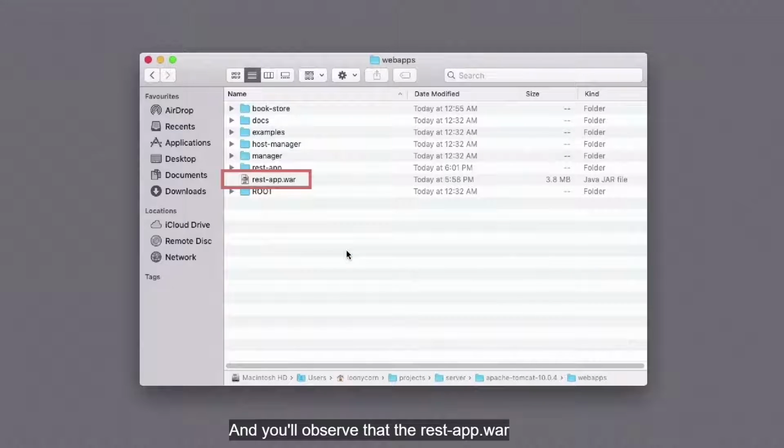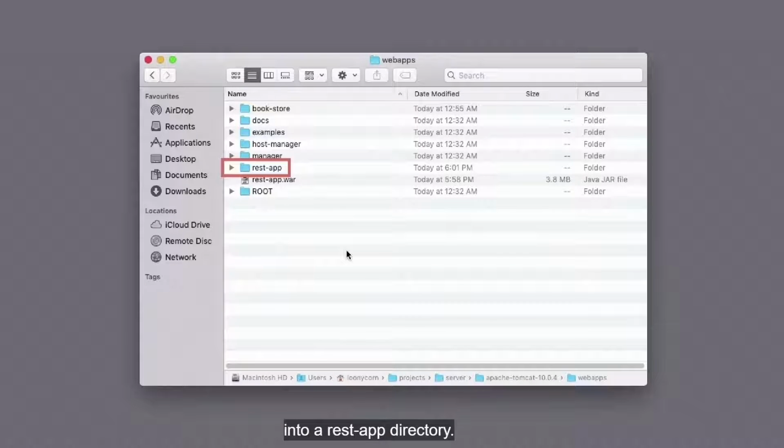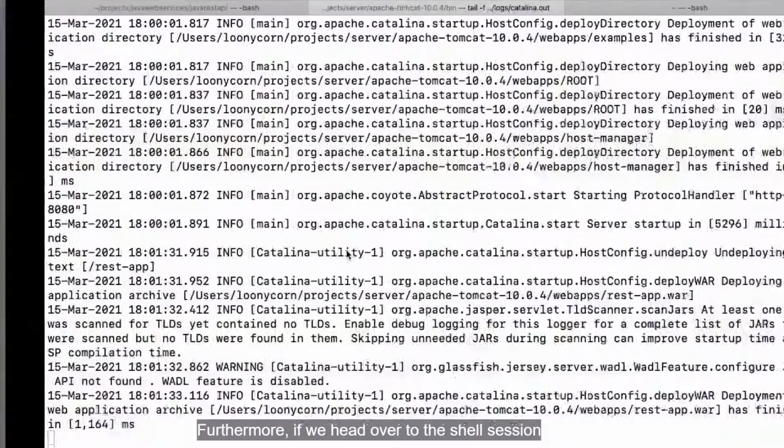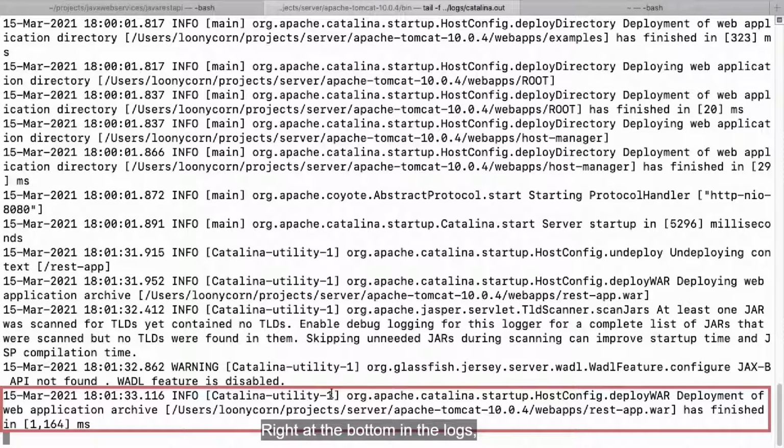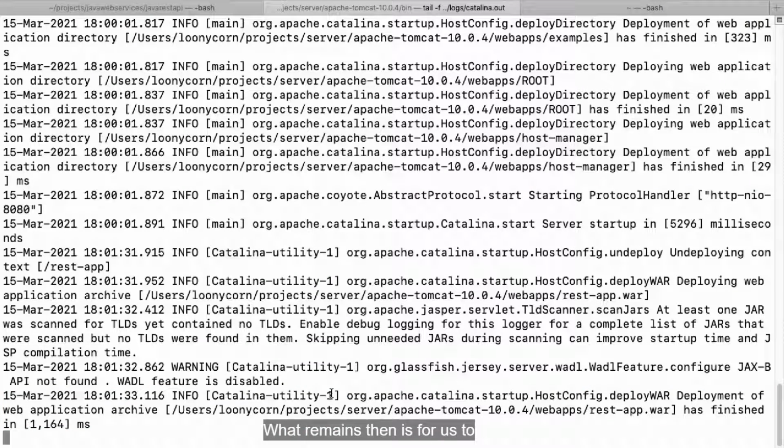And you'll observe that the rest-app.war file is located here, and significantly, its contents have been unpacked into a rest-app directory. Furthermore, if we head over to the shell session where we started up Apache Tomcat, right at the bottom in the logs, we can see that the deployment of rest-app.war has been picked up by Apache Tomcat and that the deployment is complete. What remains then is for us to test out our deployed app.